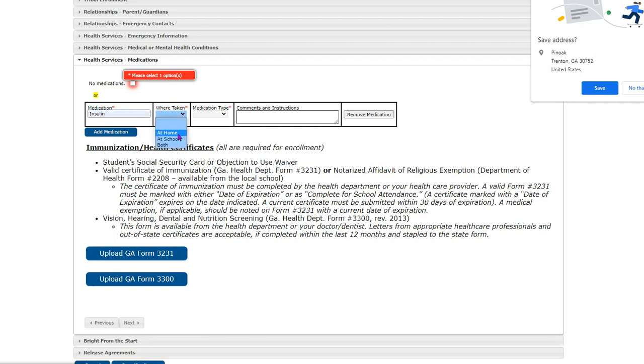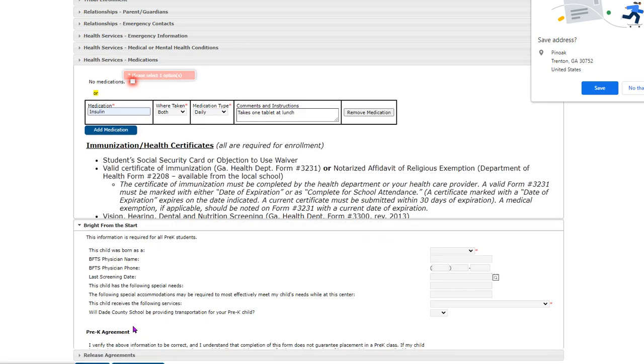So we're going to say this is taken at home and it's taken daily. Let's say it's taken both, so it's something that's going to be taken at school. Go ahead and put how the student takes it here. Takes one tablet at lunch. Okay. And then you are going to go to next.